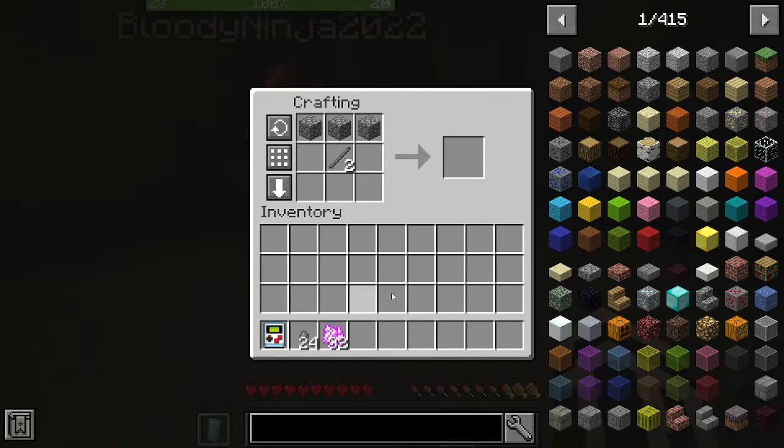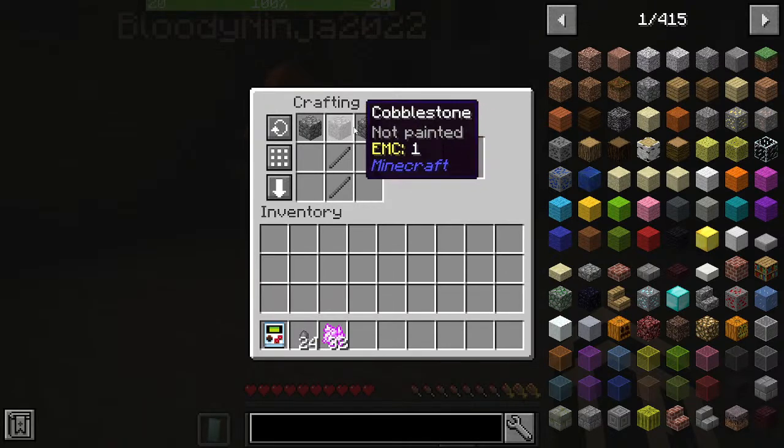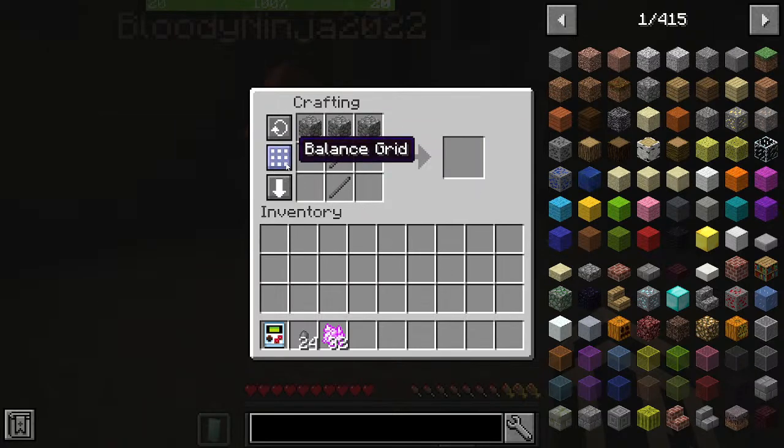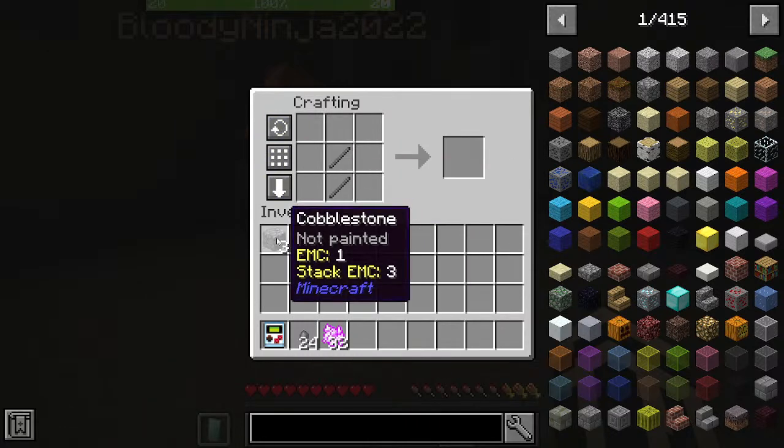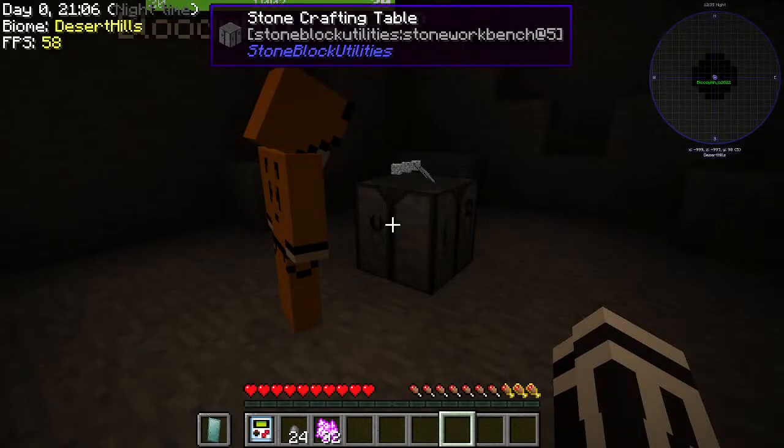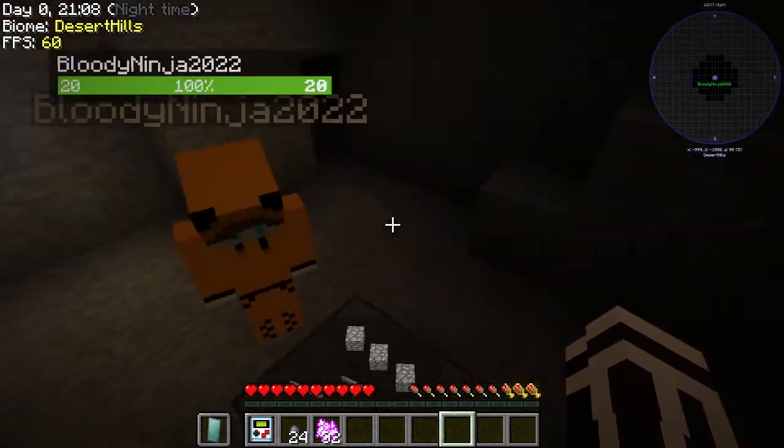I can't place it down. I need you to, yeah. Thank you. Oh, what? Wait. How do I make one of these? Oh, okay. Excuse me. I took it by accident. Oh, I can see it on top.